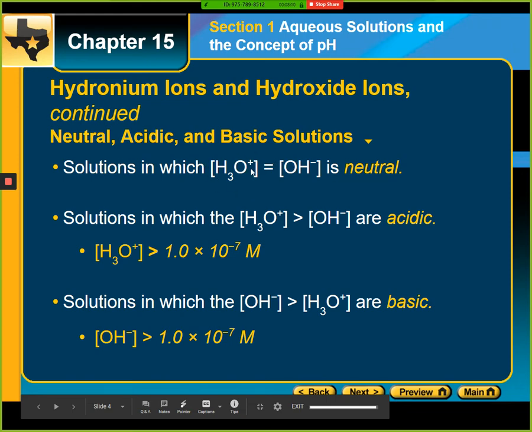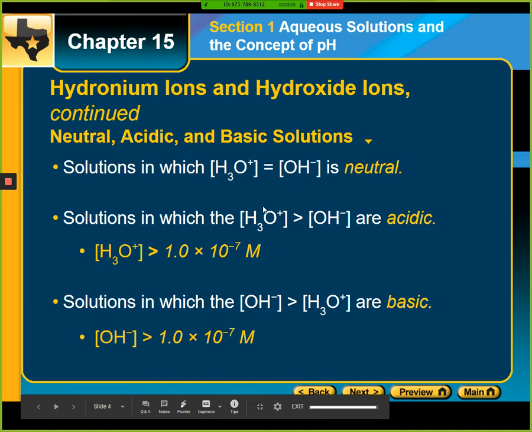If your concentrations of both your H3O and your hydroxide are the same, you have a neutral substance. So if you've got water, you're going to have equal numbers of these and these, because as we saw on the last slide, or a couple slides ago, in order for this to get made and this to get made from water, one of those water molecules is throwing that proton to another one. And so their numbers, their concentrations remain the same.